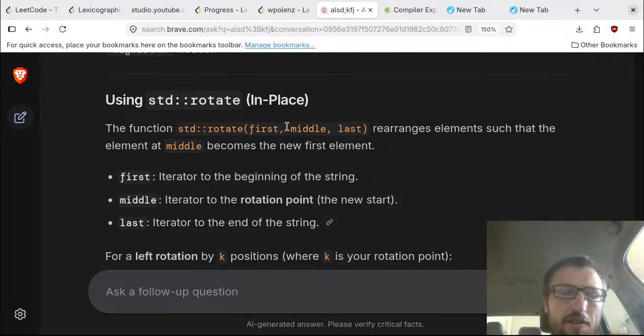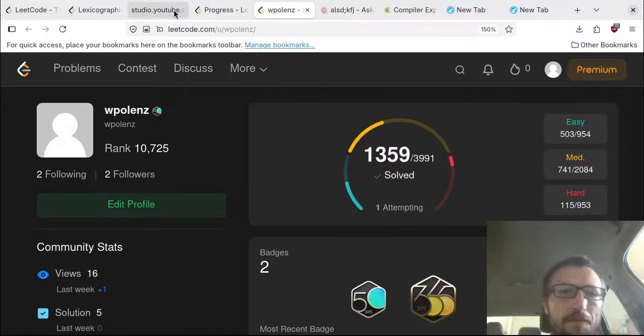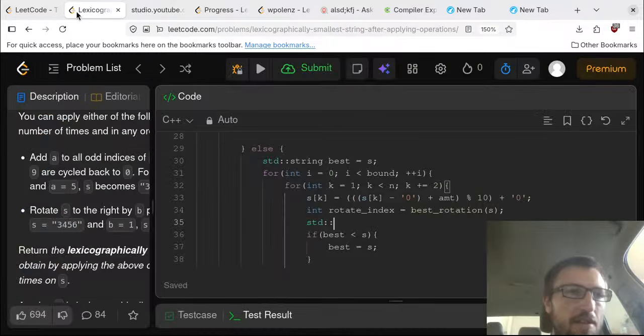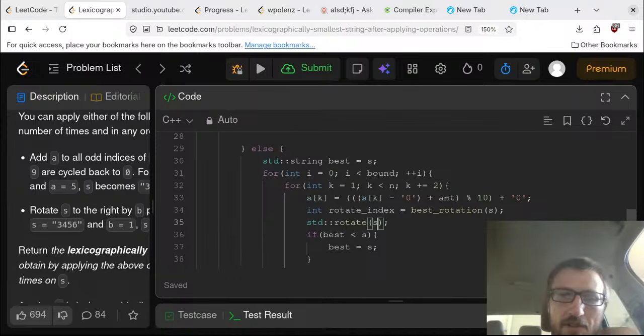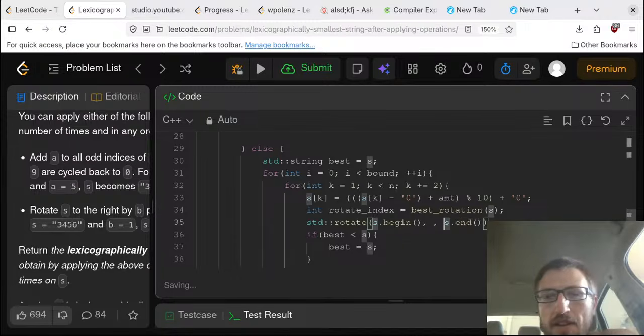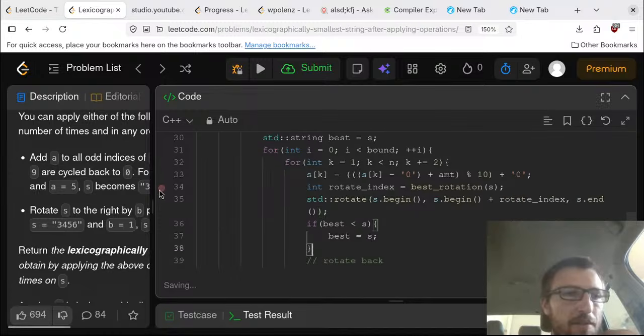So first, middle, last: first is s.begin, last is s.end, and the middle is going to be s.begin plus rotate index. Okay, basically what we're looking for.